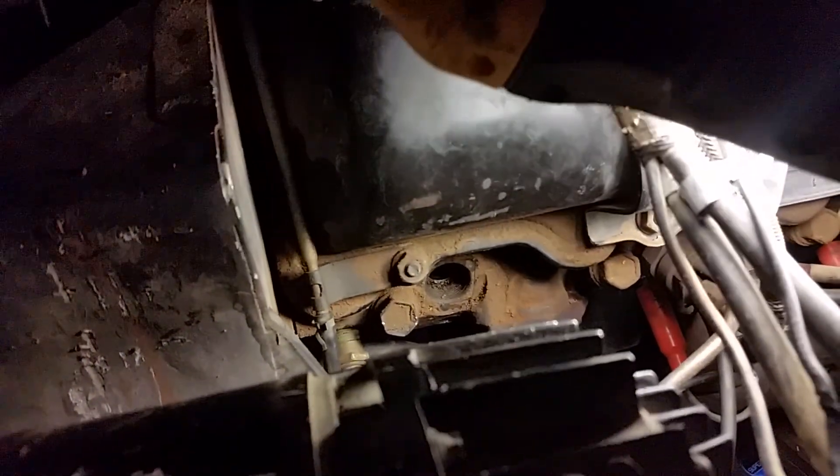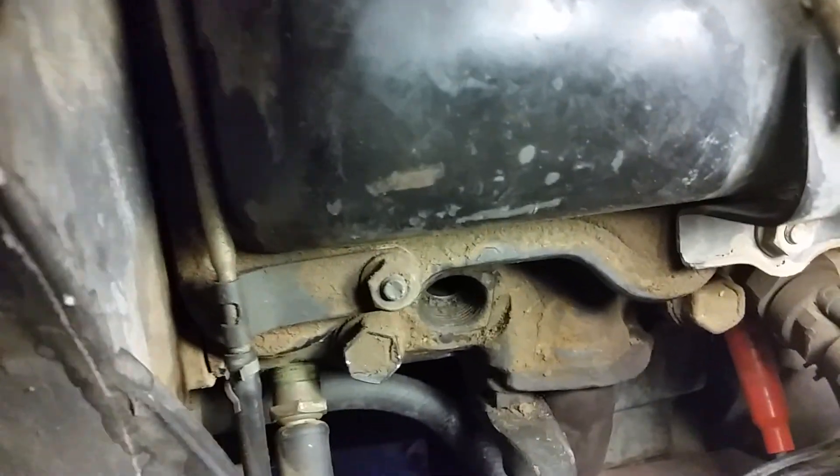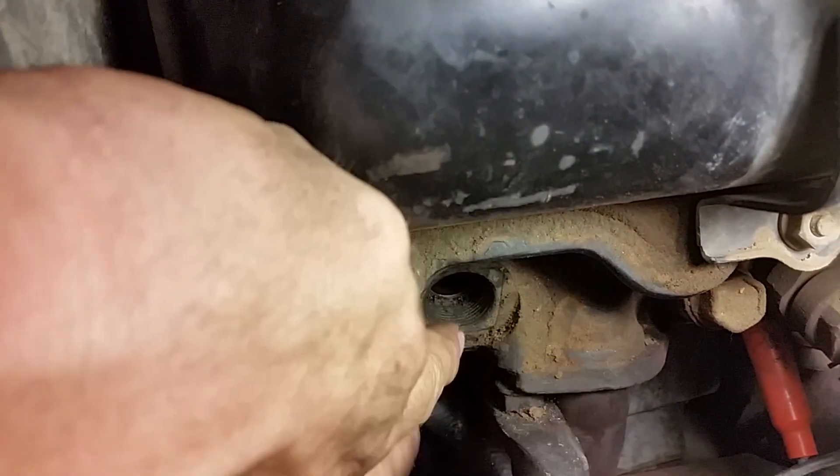The hardest one was behind the alternator — the alternator was a pain, I just had to move it. But you can see the actual injector hole, and right below it there's a little hole — that's the glow plug hole. You can get your finger in there and feel around. You'll feel the glow plug stuck in there, you can feel it rolling around, and you'll be able to get your forceps in there and pull it out. Not a big deal — snap it off and it will come out.